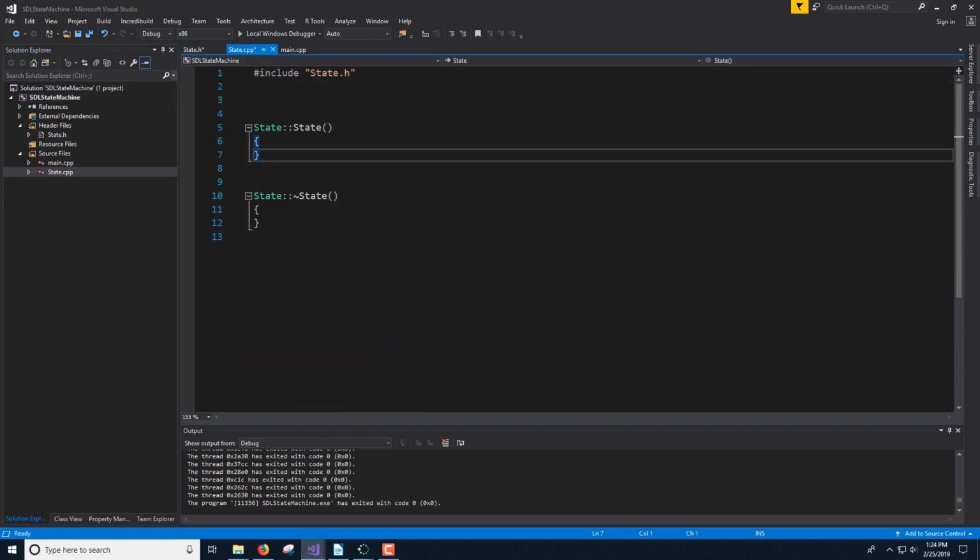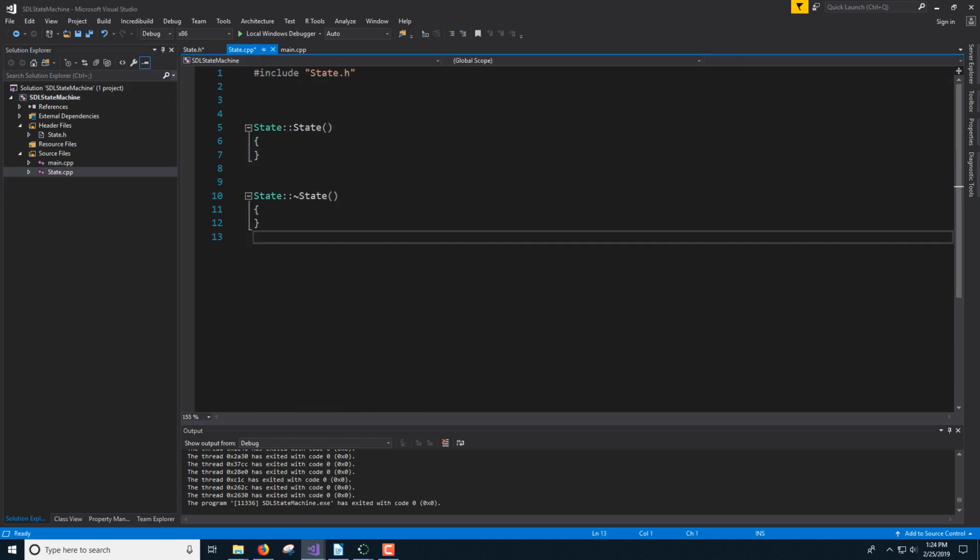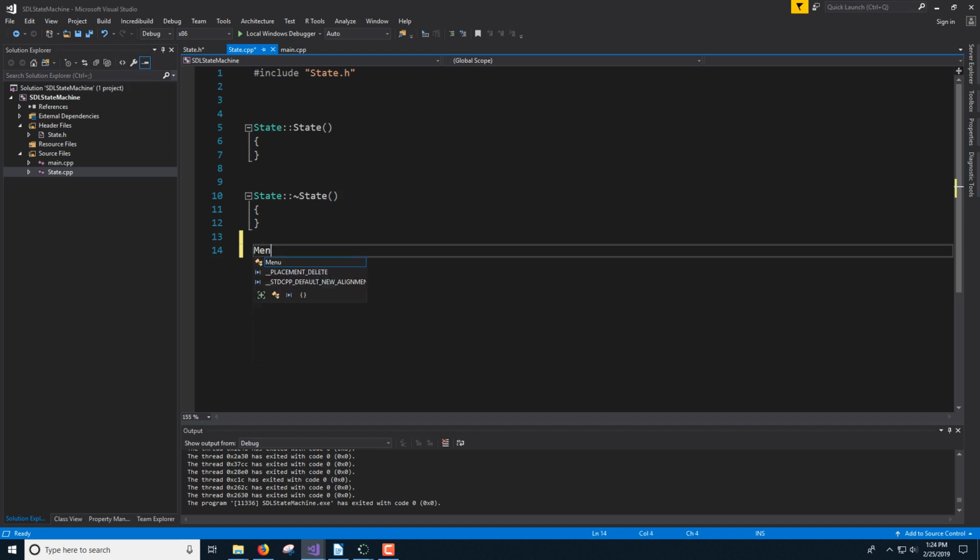All right, we'll step over to the source file. We've got our state stuff. We can also set up our menu stuff here.